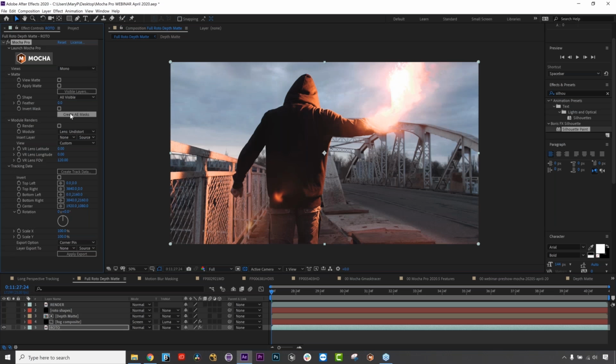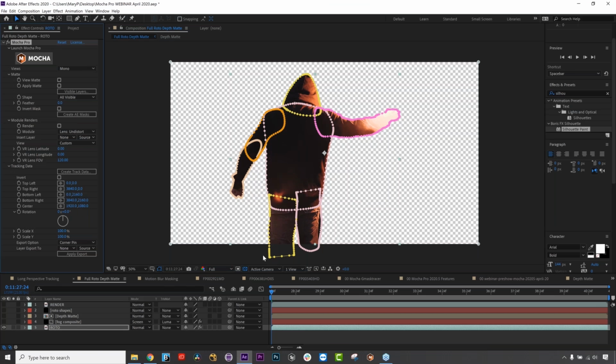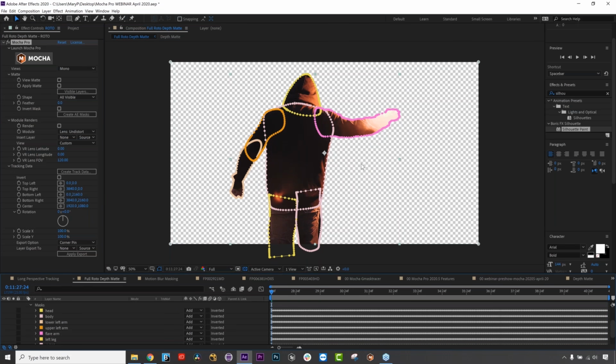Or what we can do is we can hit create AE masks, or we can copy and paste it out of Mocha Pro, like some of our experienced veteran users are used to doing with the workflow where you go to export roto shapes, then you go to select all layers, and you copy and you paste. But what we're going to do is create AE masks right here instead. It will create those masks for me right here in After Effects, and you can see I have access to them right here. What's nice about having Mocha do that for you is that there are no errors.